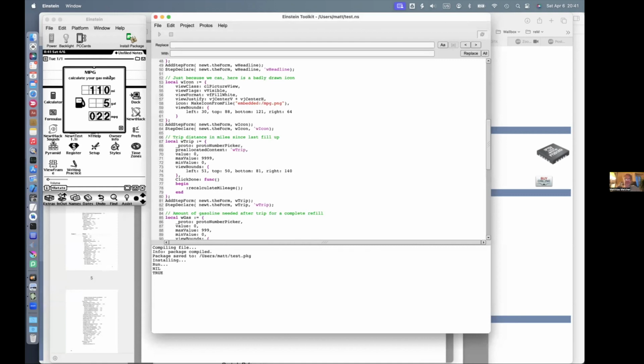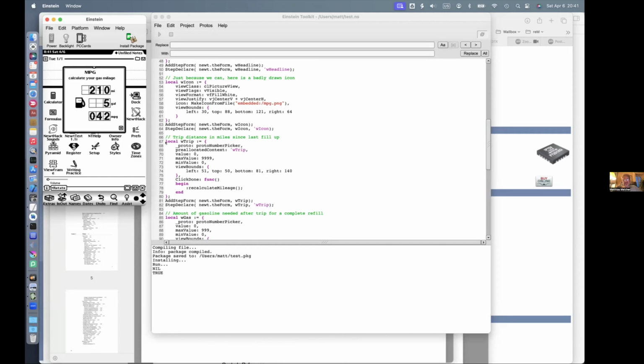And then the second part is when I click on something here, oh, my miles per gallon went really up. And that's also all in the documentation. What Newton OS does, when I change anything here, is it sends a message. And the message is the click done message.